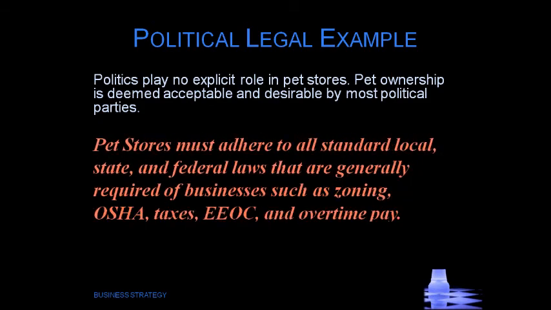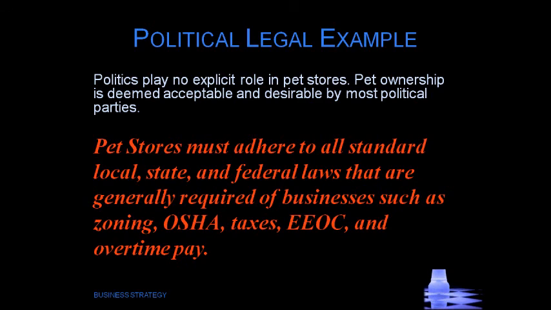Now, the one thing in here that you'll see that I have really emphasized is this statement that says pet stores must adhere to all standard local, state, and federal laws that are generally required of businesses, such as zoning, OSHA, taxes, EEOC, and overtime pay. You can spend the next 16 weeks writing down every law that all businesses have to follow, but you can't ignore them. So if you will put a statement like this in your macro analysis, then that will cover the stuff that business people know that they have to deal with.